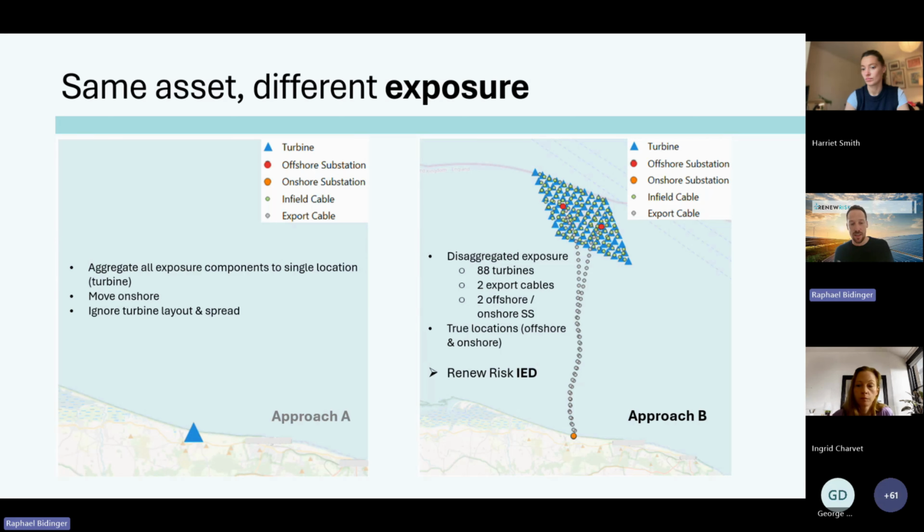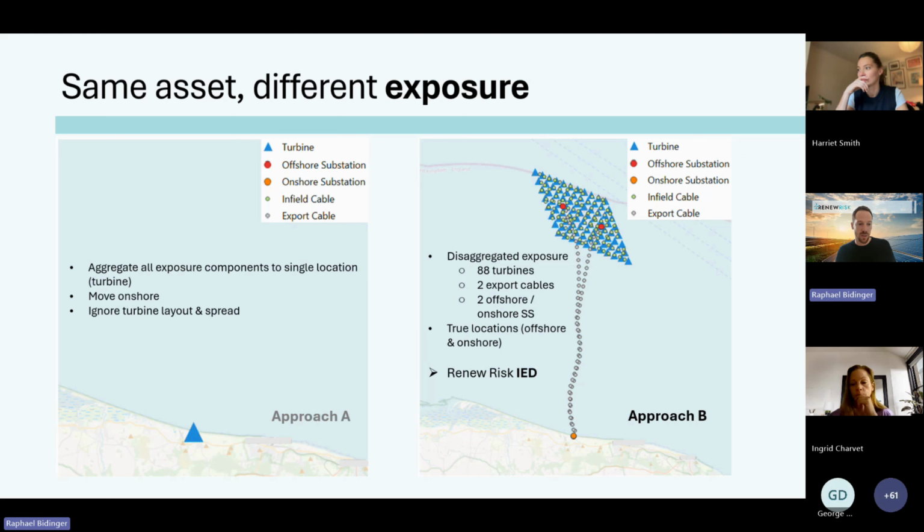In this approach, we're capturing the true locations of every single asset, and it's exactly how exposure data is represented in the Renewables industry exposure database, where we have detailed exposure information for all offshore wind farms globally within our model domains. So now that we've seen that difference in the exposure representation, we can move on to the next layer, and that will be the hazard, specifically how the different hazard forces are captured in the two different approaches.